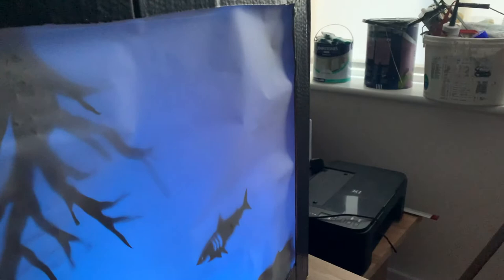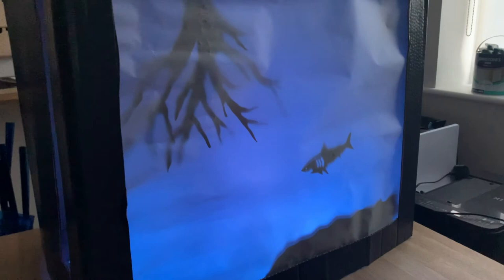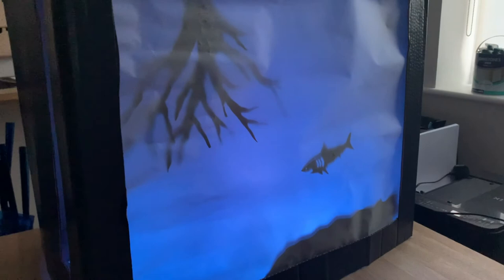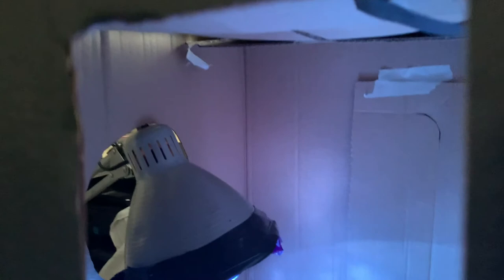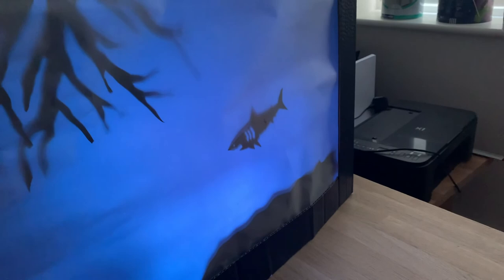I've set up a little water scene here. You'll see I've done a cut-out of a shark, I have some hanging seaweed, and we have the coral reef at the bottom. You'll see that the light is blue — I have put a piece of lighting gel in front of the light, which is what we use in the theatre to change the colour, similar to the folder we used earlier on. And instead of the light shining at the screen as before, it's shining down below onto some tin foil. As we move the tin foil you'll see that the light shimmers and starts to shimmer around the background. So you can create lots and lots of different effects as you play with items around your house.